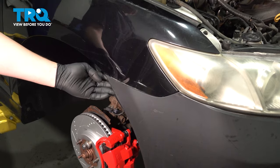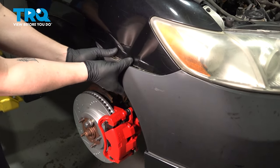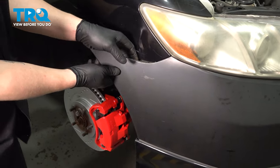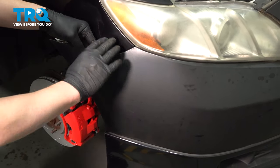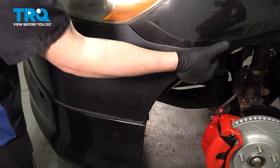Go to the corner of the bumper. We're gonna go behind it and pull. We're gonna pop the clips. And there's gonna be one more pop right here. Just like that. Do the same thing on the other side.